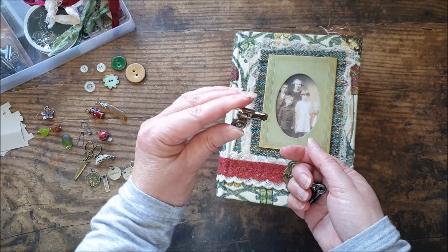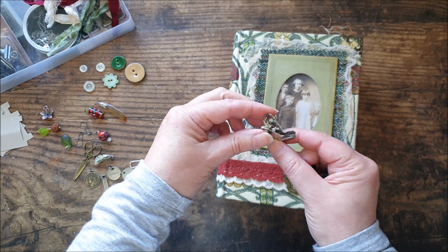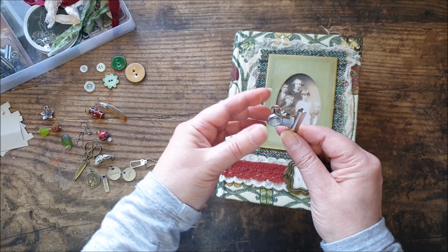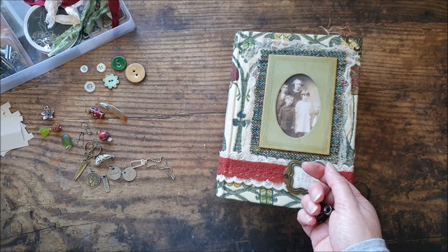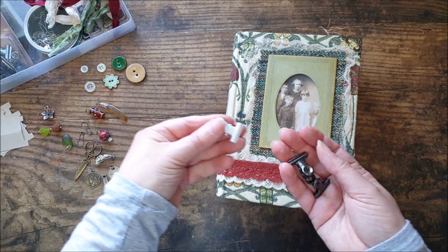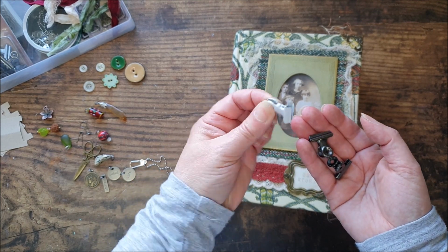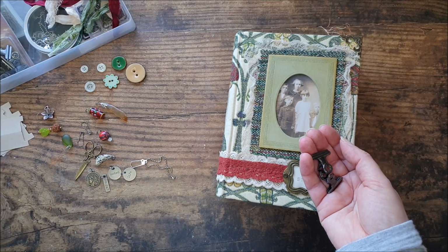I mean, I've got slightly larger ones here. These were from, I think, the Range here in the UK, which is like a general store that sells a bit of art and craft stuff. From sort of way back in my scrapbooking days, I'd got these little tiny white coloured ones. I'm sure there are scrapbooking companies that probably still make those.